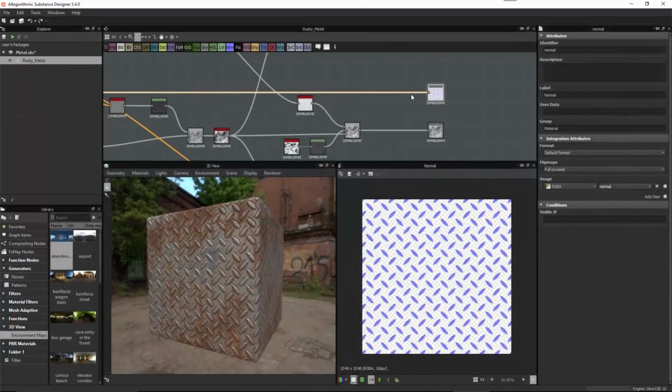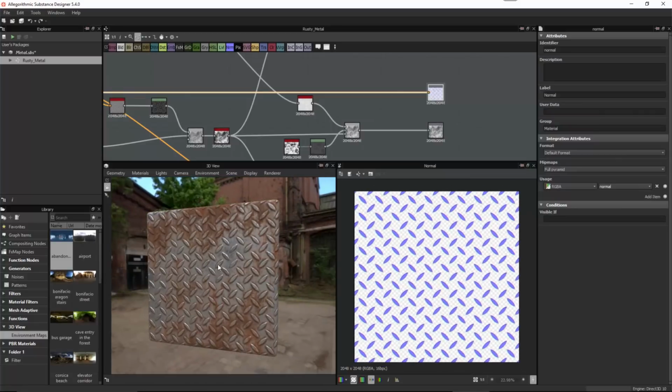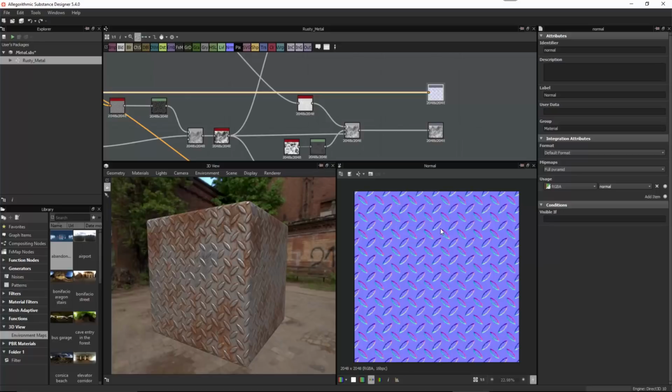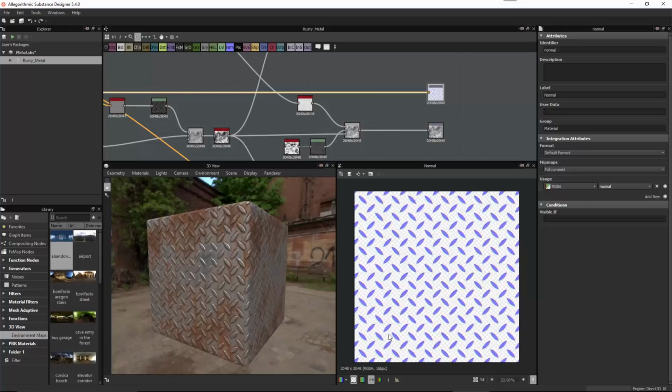So before we finish up this material, I want to address the transparency here that we're getting in our normal map. So as you can see here in Designer, this is no problem, everything's working, but if we just export this texture, then we could run into some issues. So I want to show you a way to fix this. Now, throughout the video, I've been showing that we can just hit this Enable Alpha Image button just to view the image without the alpha. But let's just get rid of it.